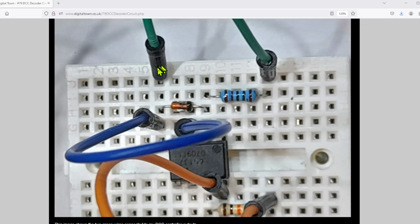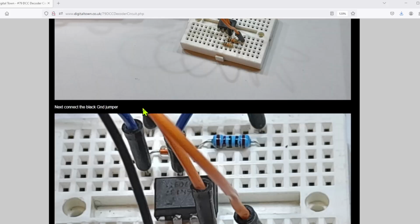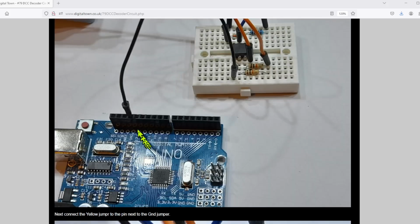Now all I've done is I've plugged in two green wires. One goes on to the end of that 1K resistor, the other goes to the end of the diode and this blue jumper. And those two items go off, and this goes to my NCE power cab. So these two green wires have got the DCC signal coming into my board. When we look at the other side, the first thing you need to do is on this pin I've put a black jumper in, and this one goes to the Arduino ground.